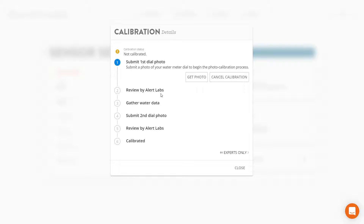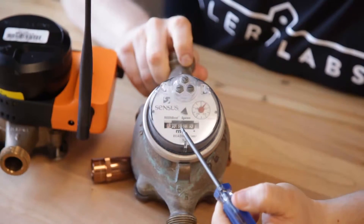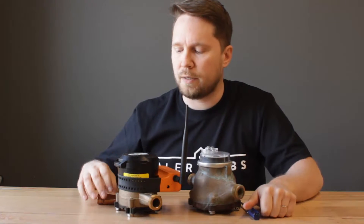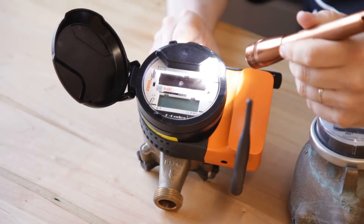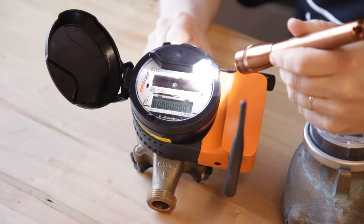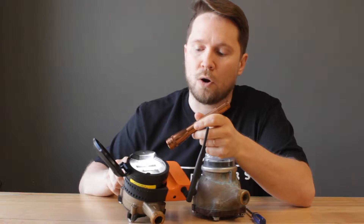Let's talk about the information that we look at in your photo. On the meter, we look at the meter reading itself, the units that the meter is reading in, as well as the size of the pipe that the meter is installed on. Digital read meters are a little bit more complicated to photograph because of the solar sensor. As you can see, there's no meter reading visible. Shine a flashlight on the solar sensor — first the serial number will pop up, and then the meter reading itself. All other information, such as the pipe size and the units it reads in, also need to be seen.